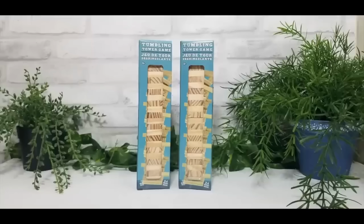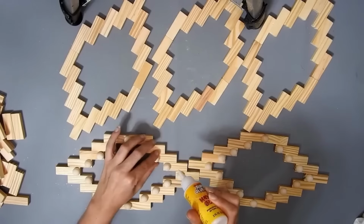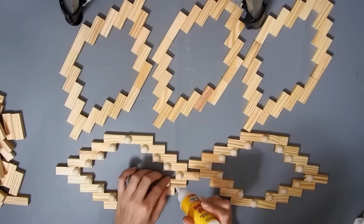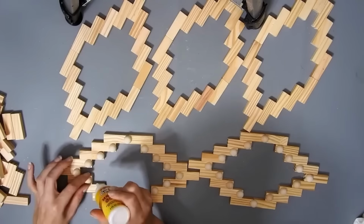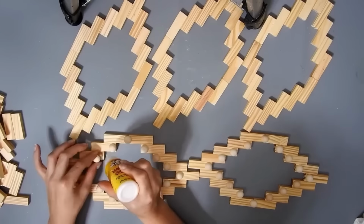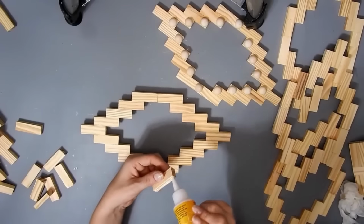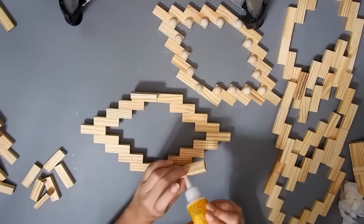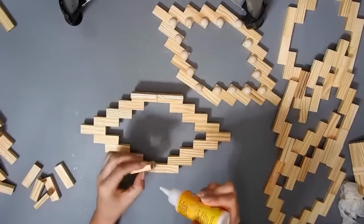Need 2 tower block packs for this DIY and some wood glue. I made 5 more of these diamonds like I did in the last DIY, and I put the beads on 2 of them. I did it on the inside of the diamond. So now I'm just going to glue 2 tower blocks standing up to each side.